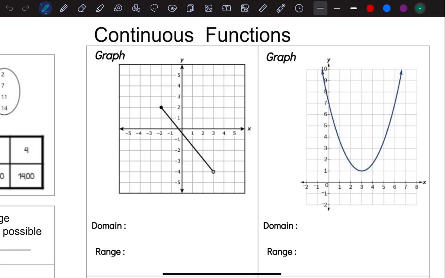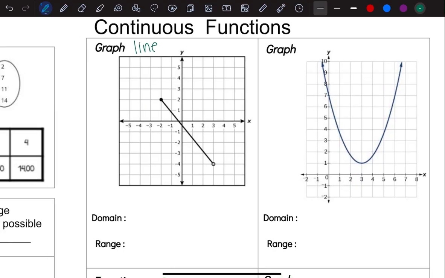On the left side, we're going to find the domain and range for that graph. As you can see, this function is linear. For domain, we're going to be looking at the X values. So we're looking at the X axis. So we're looking at these numbers right here. So I'm going to look from left to right. My leftmost value for my function is -2. My rightmost value is +3.